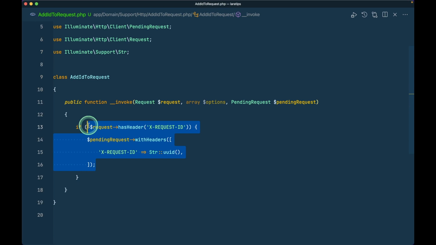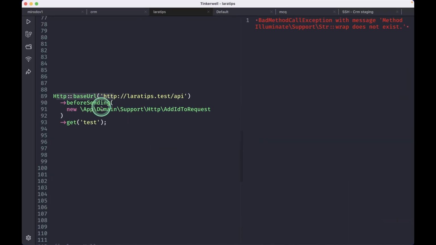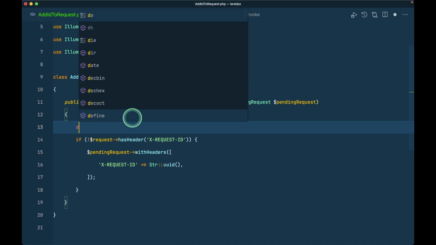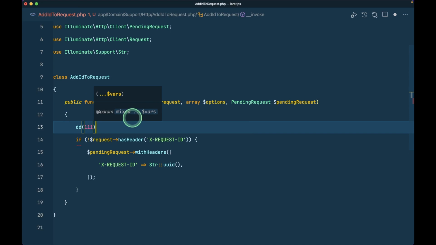Suppose let's say for a specific API, you have to pass some specific headers or do a lot of things over here, then you can just add it over here. You can just make a class and add it over here. And of course, there are several other ways of doing it, but this is one of the ways. And let me show you this. Whenever we write it over here like this, then it will take me to this. So I'll just do here dd 111 like this.